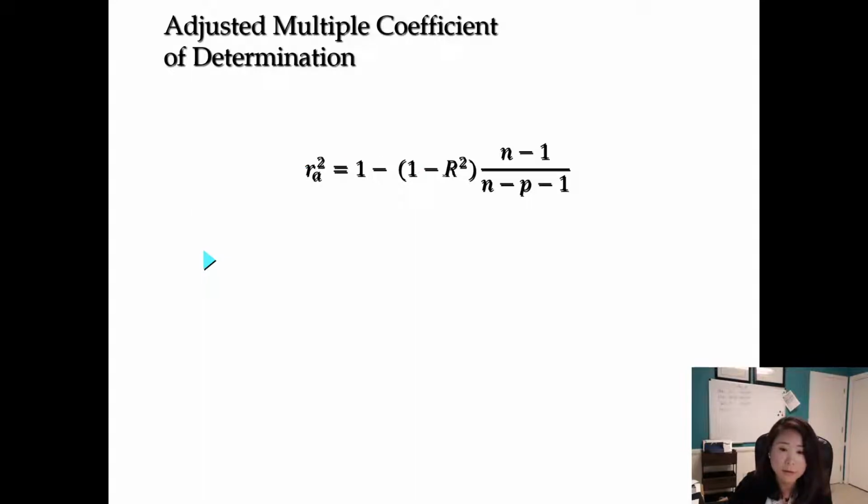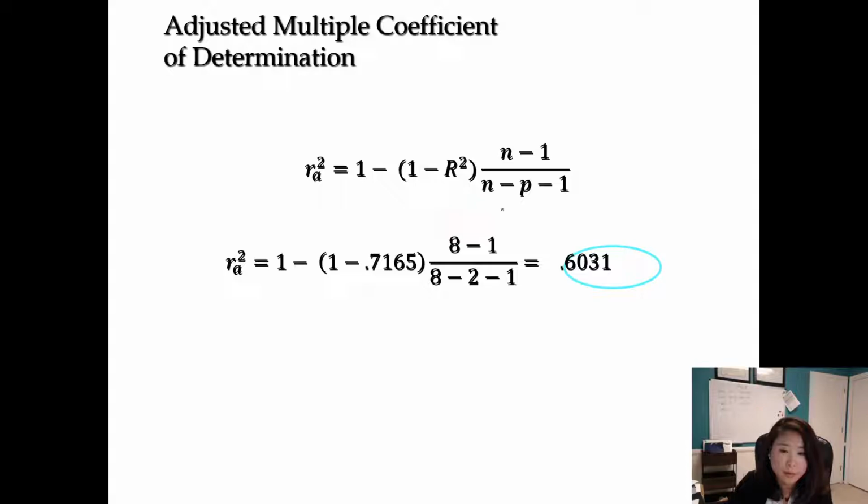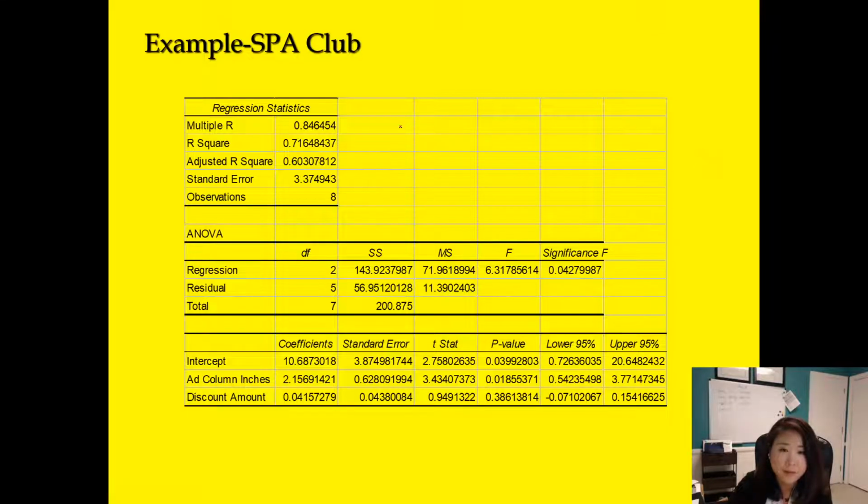However, it is still considering R squared, the statistic we learned in chapter 14. But now we just need to penalize if you have too many variables. You don't have to memorize this formula. Actually, I encourage you not to memorize this formula, because we can find the adjusted R squared value in the Excel output. So where is the adjusted R squared? It is right under your R squared.